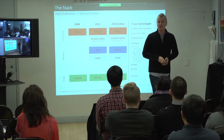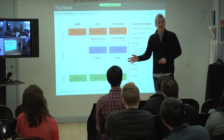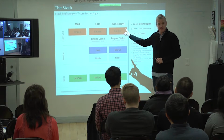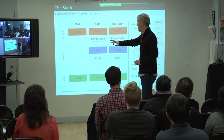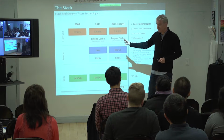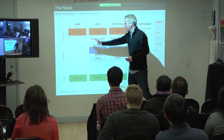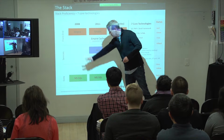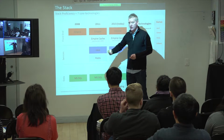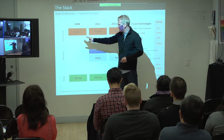Nowadays things are more sophisticated, and the way we deploy things physically, on actual devices and machines, may not mimic this exactly, but logically it's the same thing that's still happening. So from a historical perspective, let me take you through what our stack is and the core technologies that are part of it. Back in 2008, there are three levels here: the data layer, the services layer, and the front end. We just had two layers of our stack, two layers of our cake, in 2008.